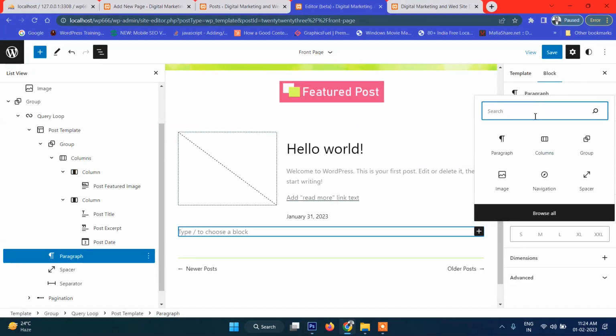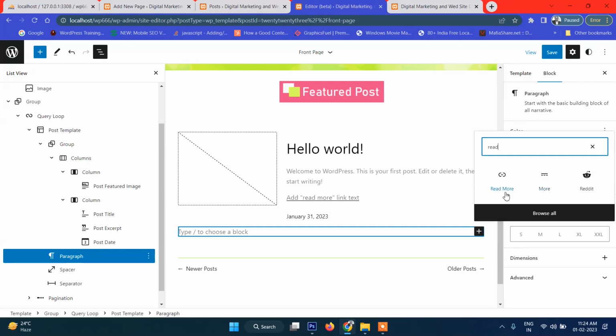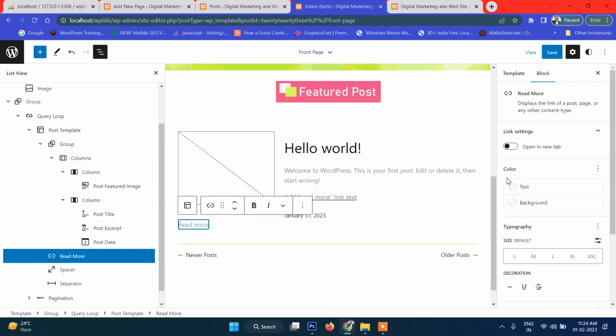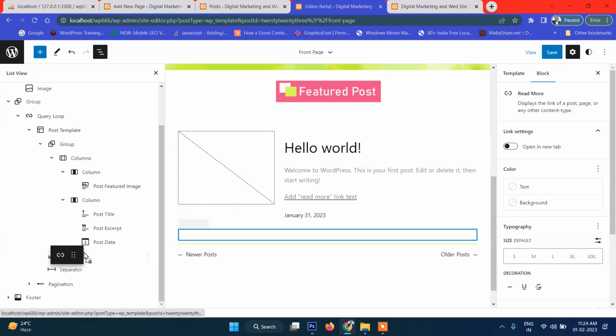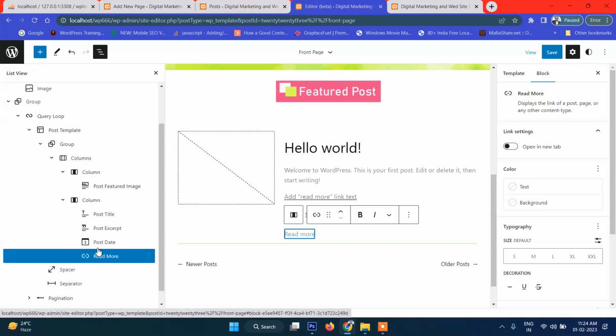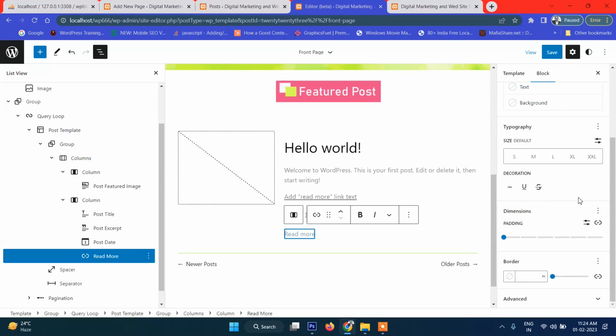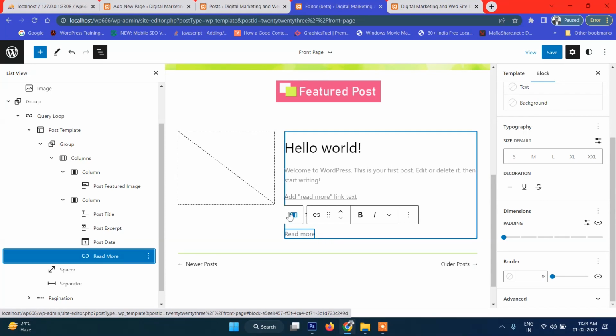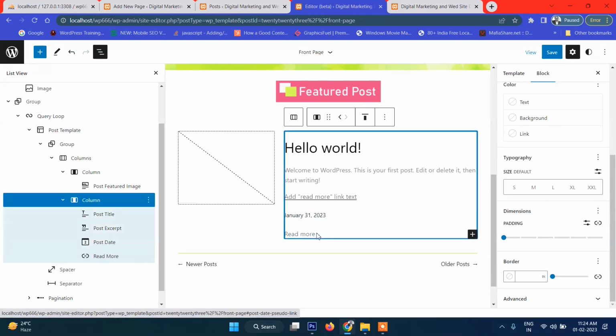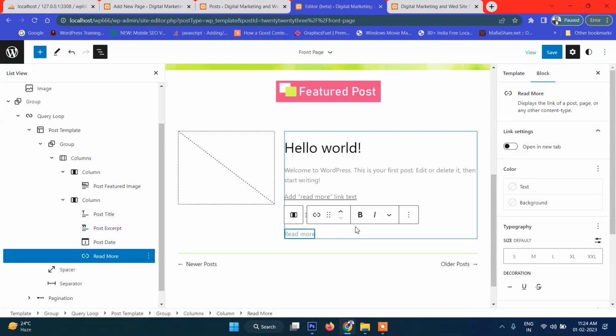So read more is already actually there. You can take it from here. Okay, so this read more will be after the post date here, and its alignment is read more.